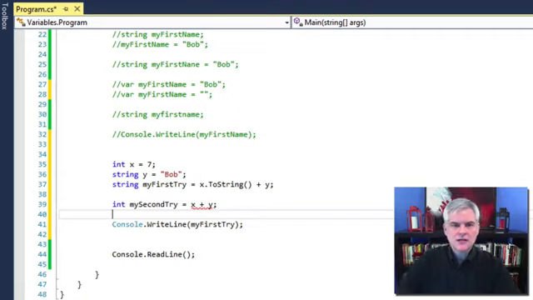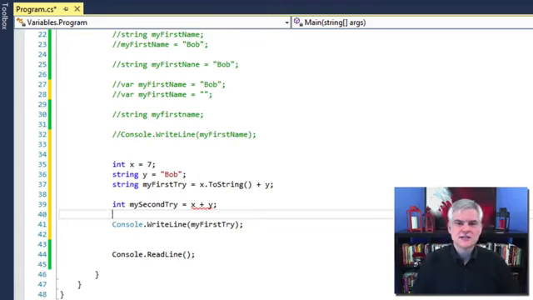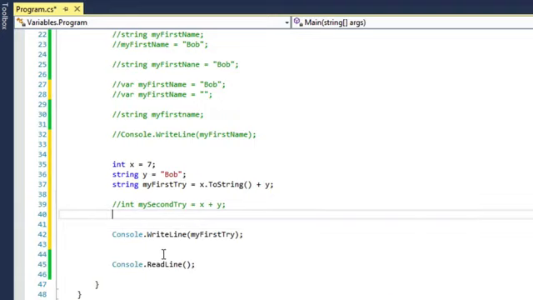Okay, so C# is a strongly typed language, meaning that data types must be declared and they must be honored. Therefore, when a situation arises where you need to use an integer where only a string will fit, then you need to perform the data conversion. It's the equivalent of cutting the corners off of a square peg so that it will fit into the round hole. So I'm going to demonstrate two data conversions in this lesson, from int to string and then from string to int. So let's comment out this line of code here. And below it, I want to write this line of code. Int my second try.